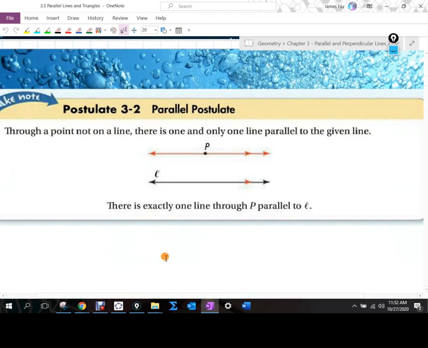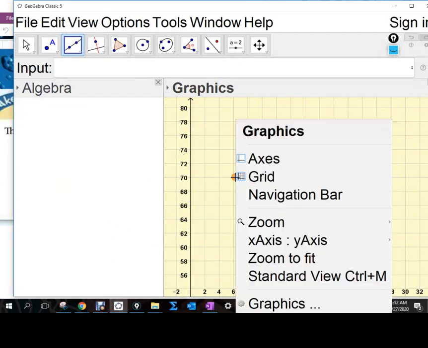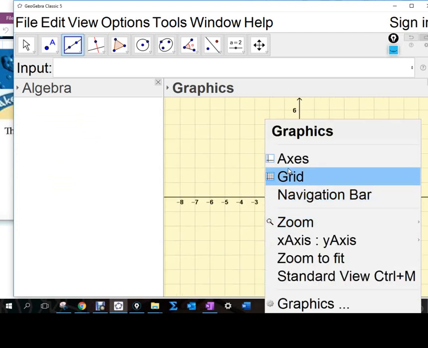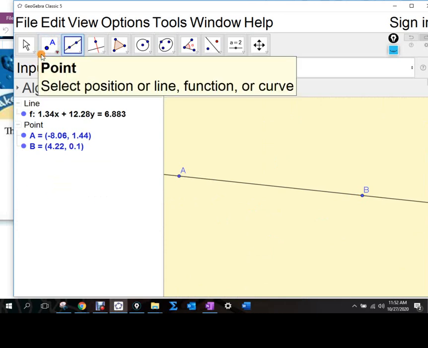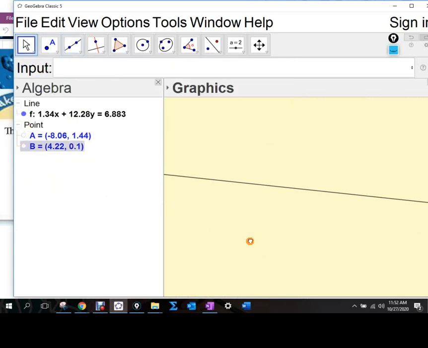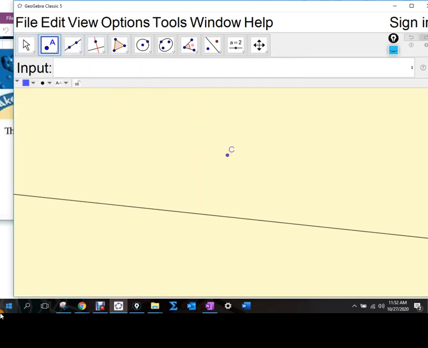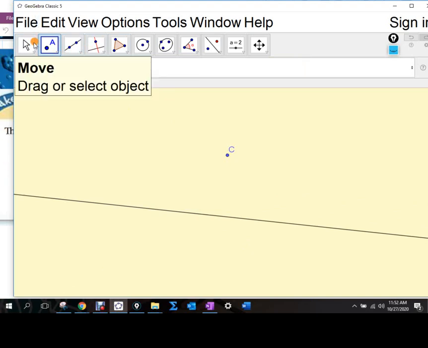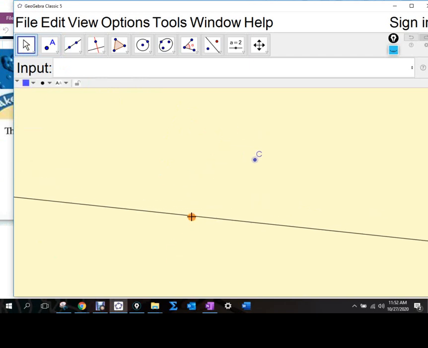If I take any point that is not on a line. So let's say that I've got that line right there. So we call that our given line because it's provided to us, right? Okay. And I choose a point that is not on that line. So let's say that point right there. It's not on that line. That point could be anywhere. It could be above the line. It could be below the line, just as long as it meets the condition of not being on the line. Does it make sense?